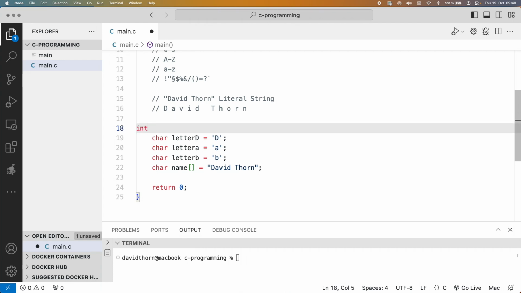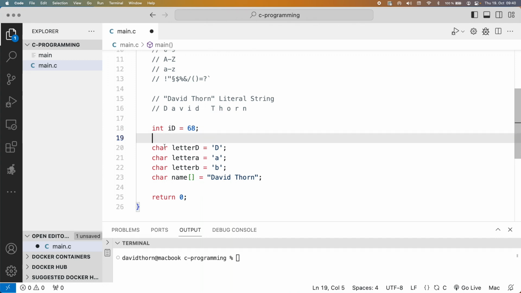Let's just understand, like BD is B for binary, and we had, in 97, I think it was. Let's just check. No, 68. Okay, so the integer definition of the uppercase D is 68. Well, this is really just synonymous to char, okay?